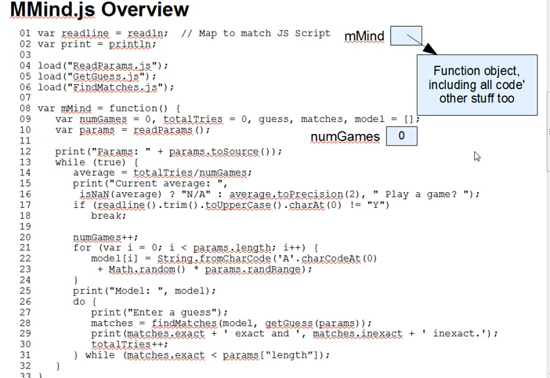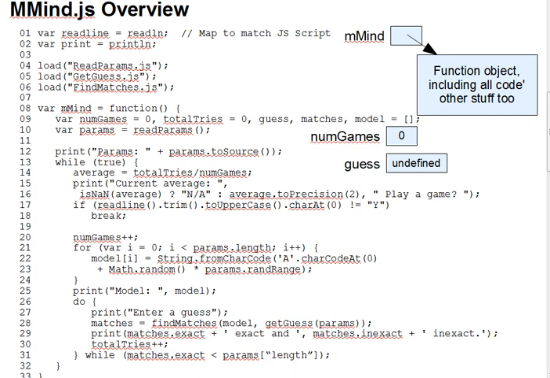Now, variables like guess or matches, to which no data has yet been assigned, do not contain simple garbage, as they would in C. Instead, they hold a special undefined value, which marks them as having no data at all yet. Let's add a diagram here for guess that reflects that concept. You can even test for uninitialized status via statements like if guess is equal to undefined. Now that's a lot better than C's you get random garbage because you deserve it for sloppiness, and it's perhaps better than Java's we'll cover your little mistake by supplying a 0 automatically.